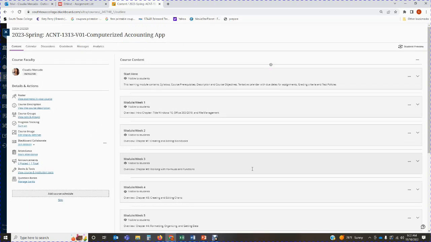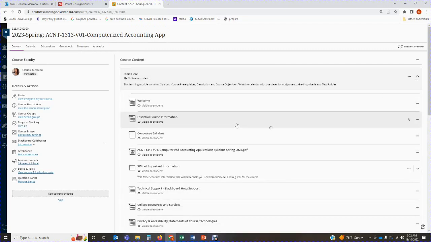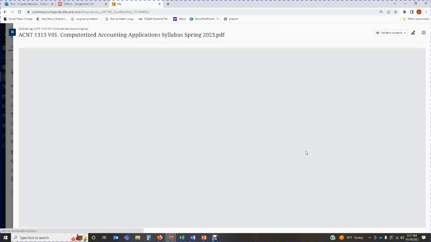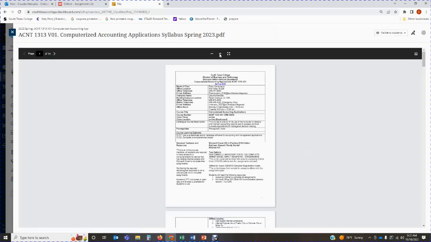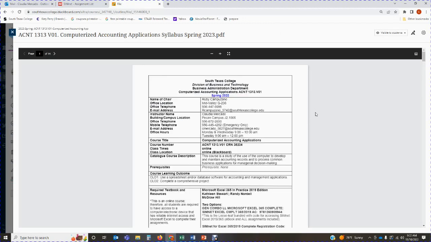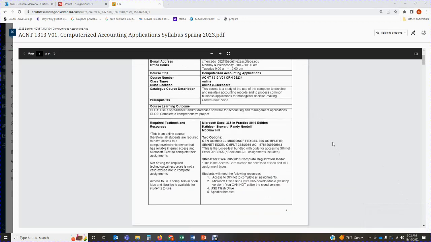Now, before I jump into SIMnet, let's just go over some information that I have included in the syllabus related to SIMnet. So let's pull up our syllabus. Last time I went over some of the sections in your syllabus. It's very important that you read the syllabus in its entirety. And if you have any questions about the syllabus, you let me know, okay?